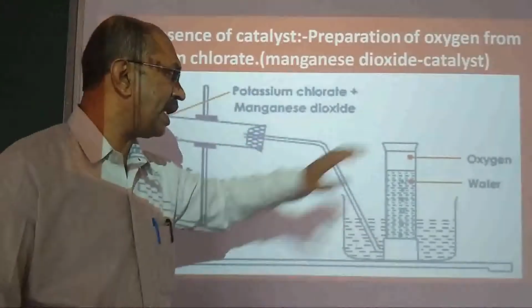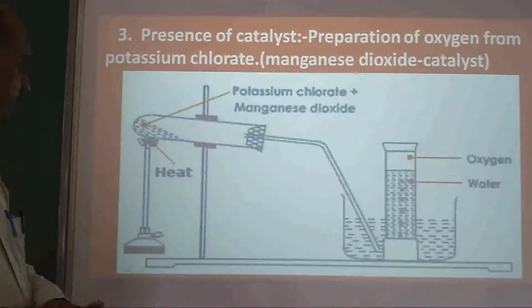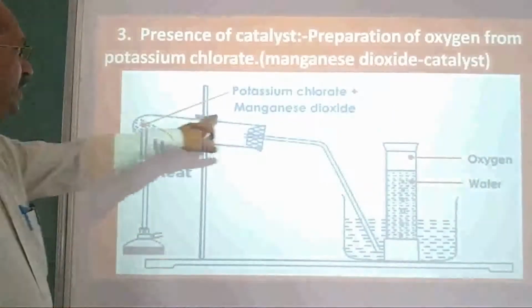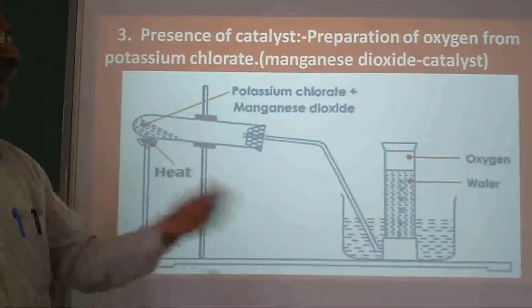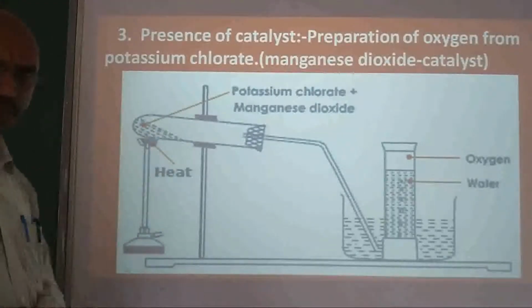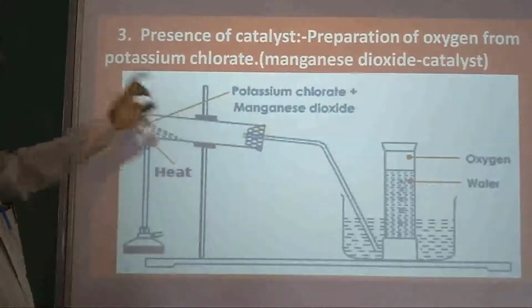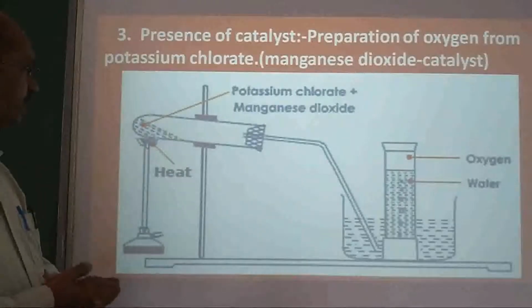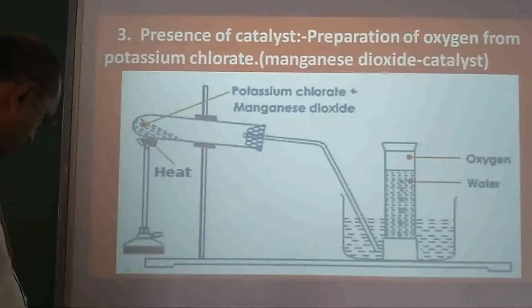This oxygen is collected in the glass jar. Potassium chloride divides into potassium chloride and oxygen. This reaction needs a lot of heat. It can be avoided by taking a special substance called manganese dioxide. Manganese dioxide acts as a catalyst. It increases the rate of chemical reaction and helps to produce the oxygen faster or vigorously. So here, in the preparation of oxygen from potassium chloride, we use manganese dioxide as a catalyst. So during this reaction, manganese dioxide acts as a catalyst. So it will increase the rate of reaction.